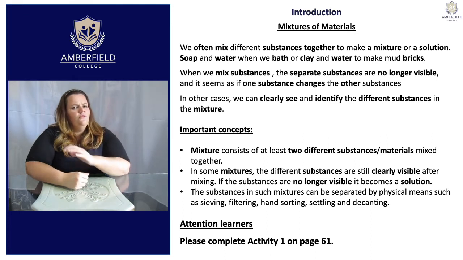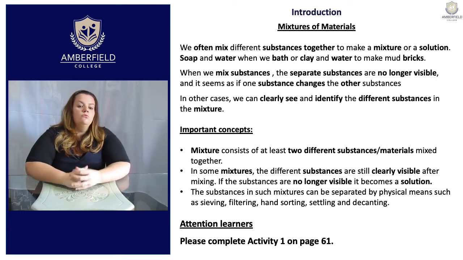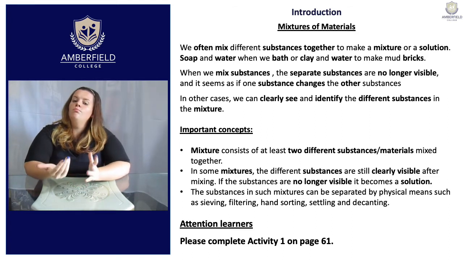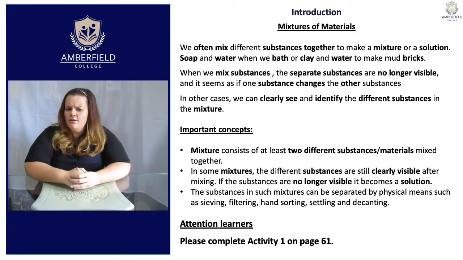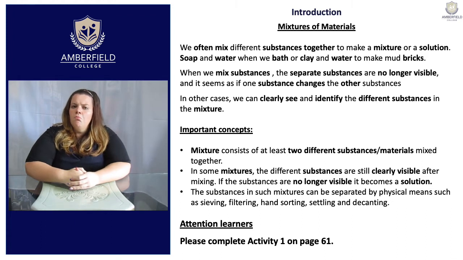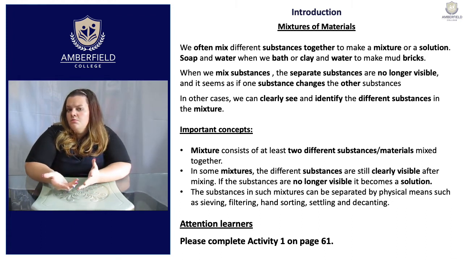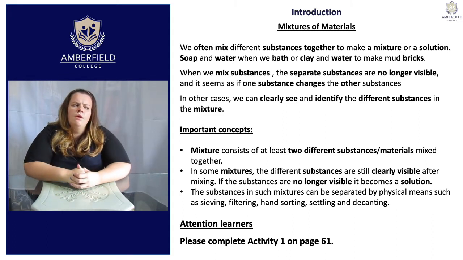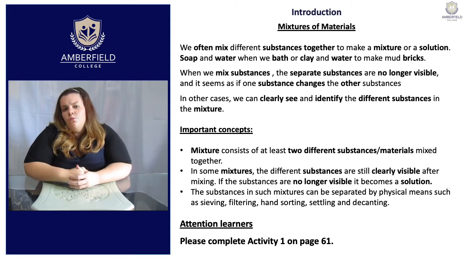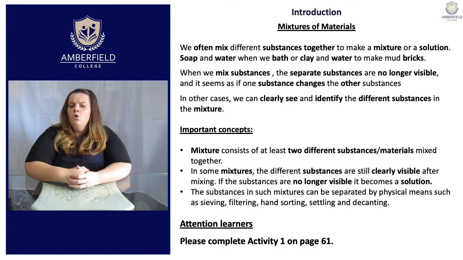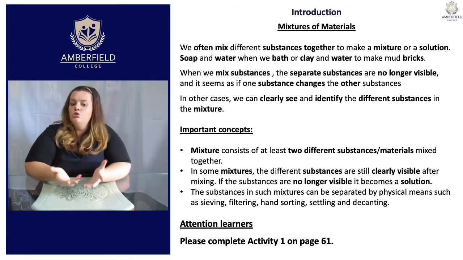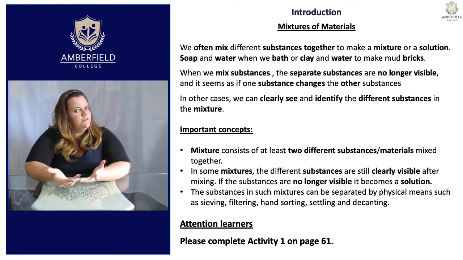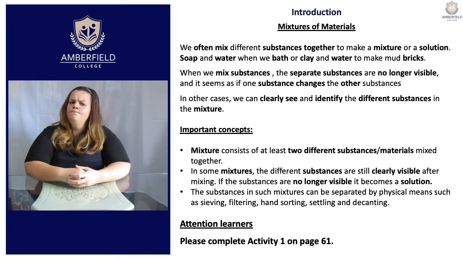Now, if you think about this for a moment, soap and water. When you bath, you are mixing two things together. Now, are both substances clearly visible or not? Think about that for a moment. Now let's look at another example, clay and water. We can mix clay and water together to make mud bricks. Different substance, it's a different material.